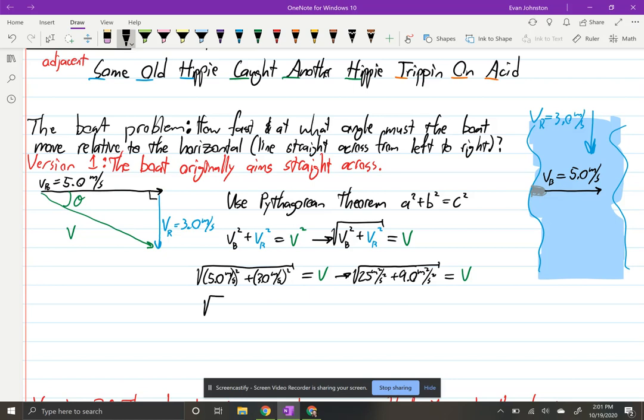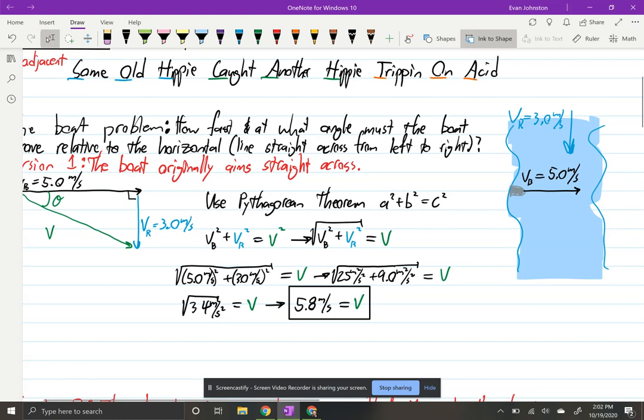So whatever that is, the square root of 34 meters per second, is my velocity. Now I have a calculator right here. I've already done it. This gives me 5.8 meters per second is how quickly the boat is going. So poof, we already know what our magnitude is. Hopefully that made sense how we did it. Pretty straightforward, I think, once you get the idea on how to do it.